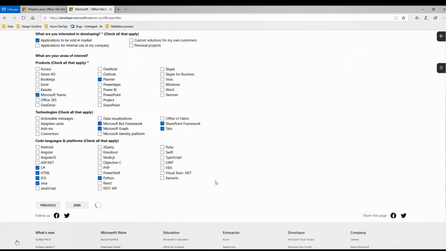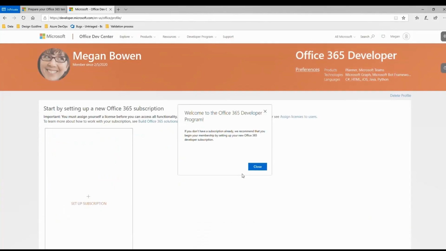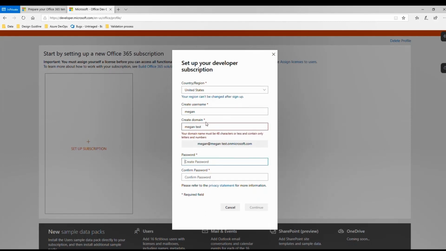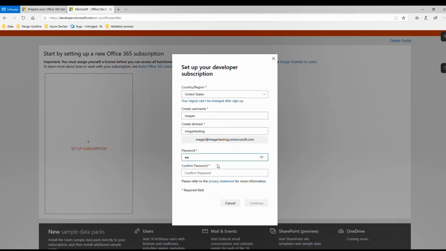Simply set up your subscription, choose whatever username you want, any domain you want as well. You set up a password here, and the password here is for all of your admins as well as all of the users as well. Here we'll do a simple verification. Once that is done, you're ready to go.